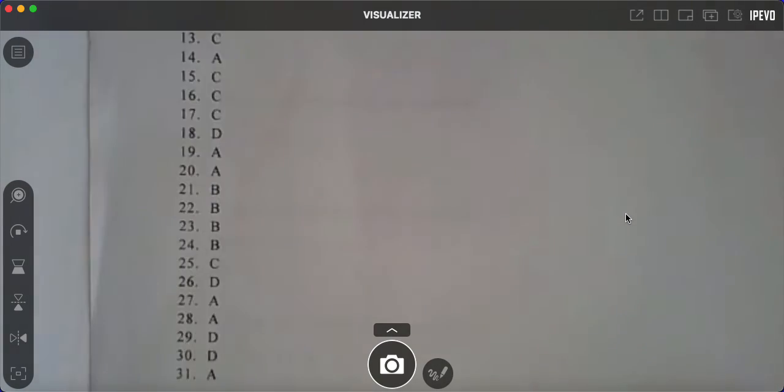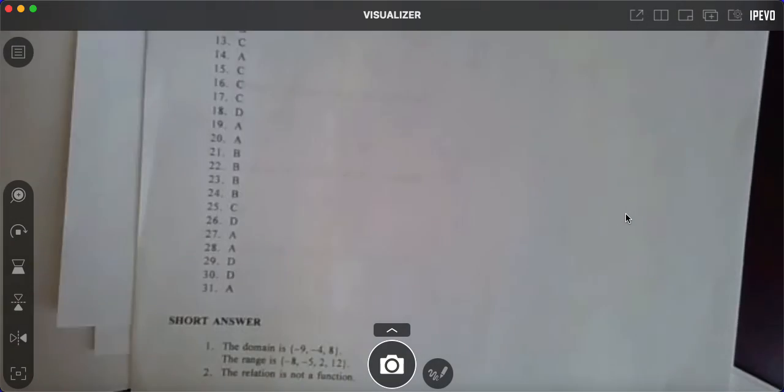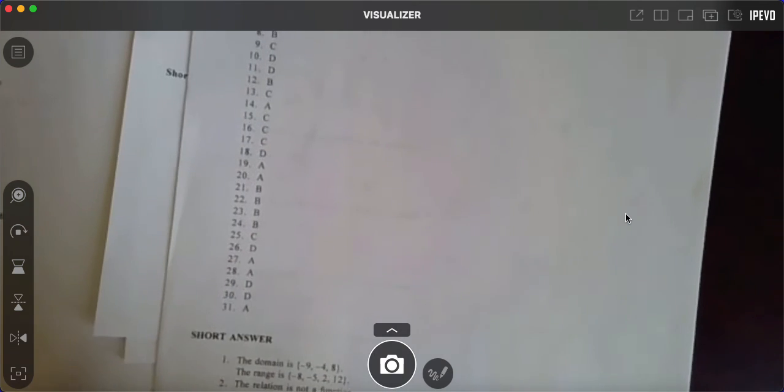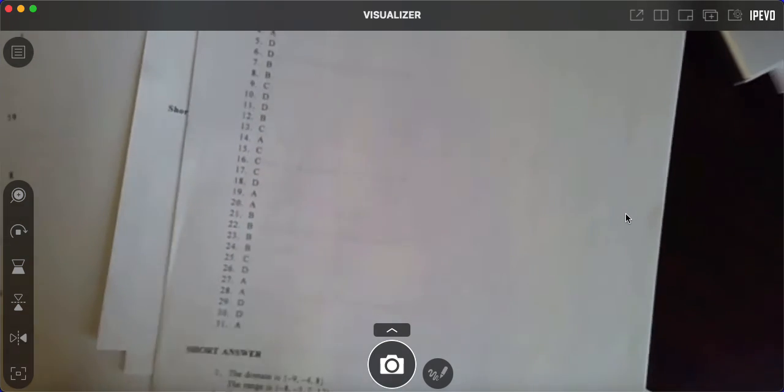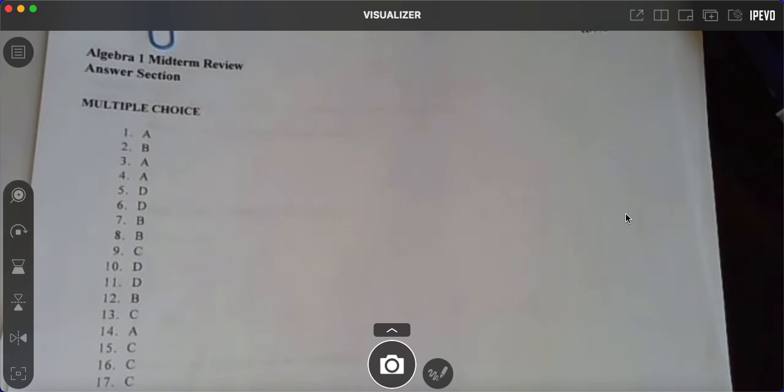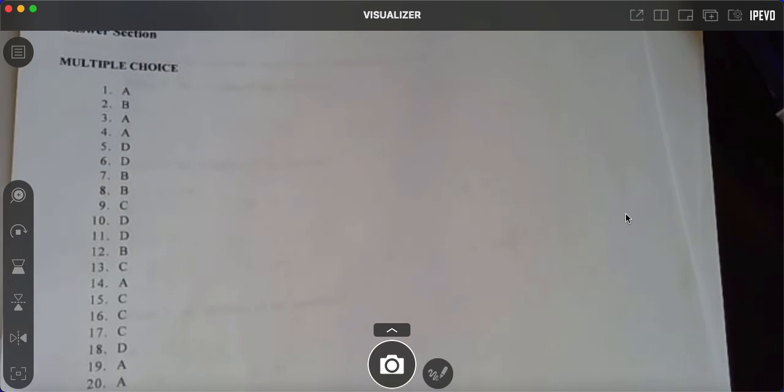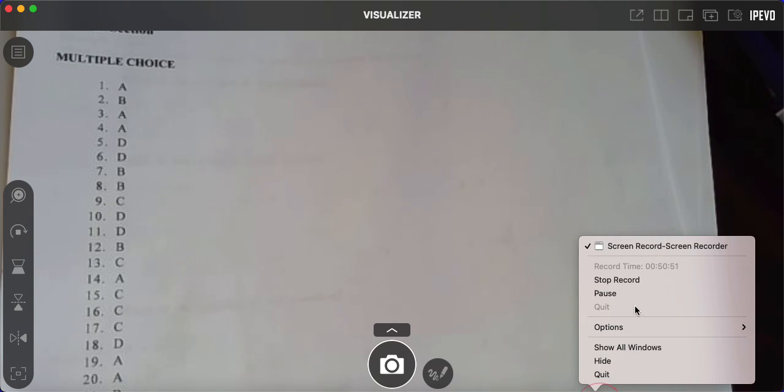Y'all look, for a second, I'll put this up here. It's all the answers in case anybody missed something. Oh, that's fine. Well, can y'all even see that? Here, I'll just do the top half. This is my backpack right now. Thank you. So, let me stop recording.